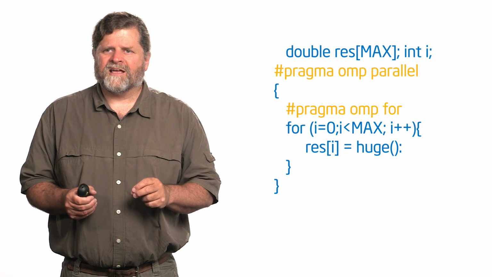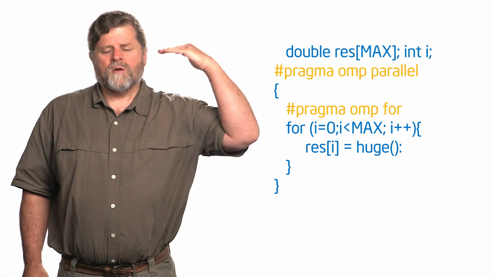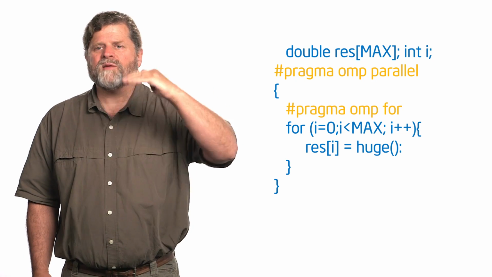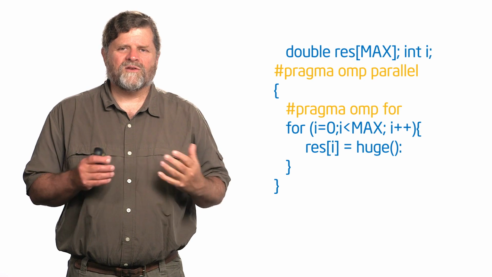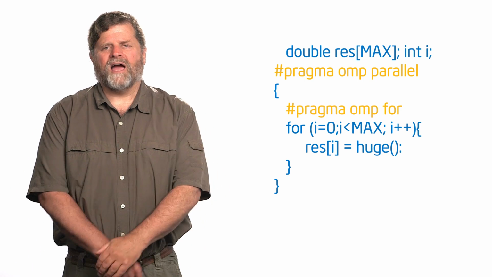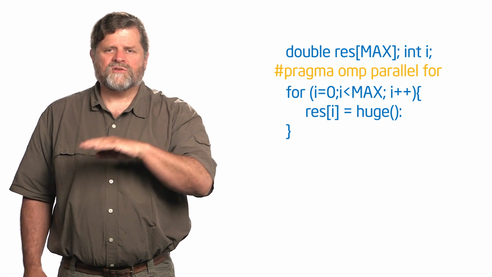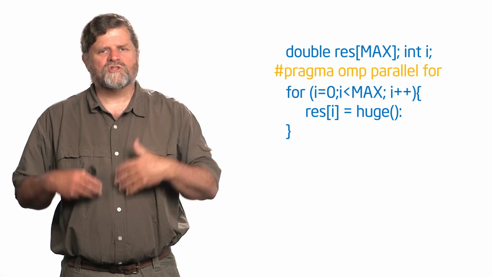Now, there's another little detail about working with loops I want to go through. You notice again and again, I give you code like you see right here, where I go pragma OMP parallel, and then the only thing in that structured block is a pragma OMP for. That's really, really verbose. So we support a combined construct, where I go pragma OMP parallel for. Those two are exactly equivalent. It's just a shorthand. And it's actually very commonly used, because you can imagine there's a lot of times where I create a team of threads and the only thing they're going to do is work on a loop. So I can put the two of those together.